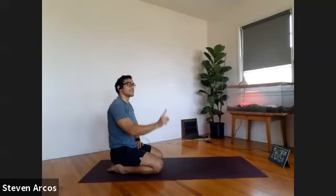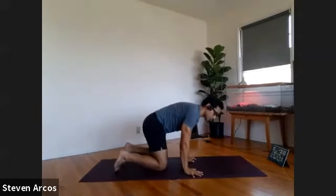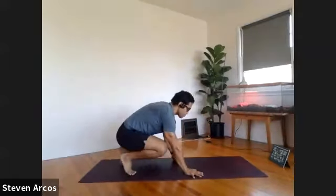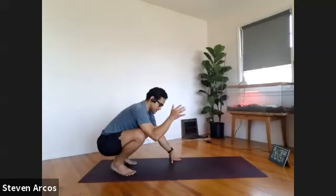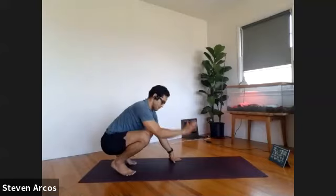Totally optional. Option two is to lie on your back and take your legs up for a shoulder stand or a plow pose. All right, I'll demonstrate option one first. Wait for it. Then I'll show you option two. Okay. Option one, we'll come into our crow pose, maybe from the crow pose into a headstand. Maybe you don't even take the full crow, but it's a really great way to help us find our alignment.